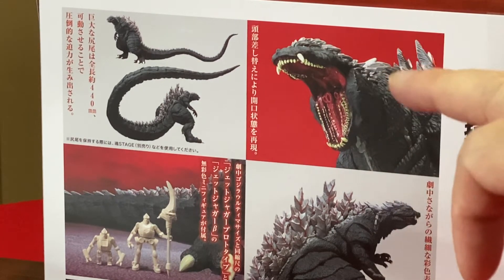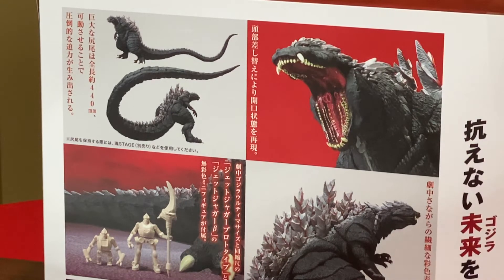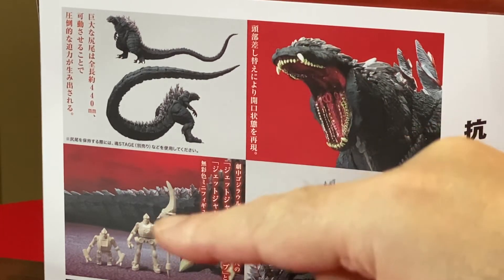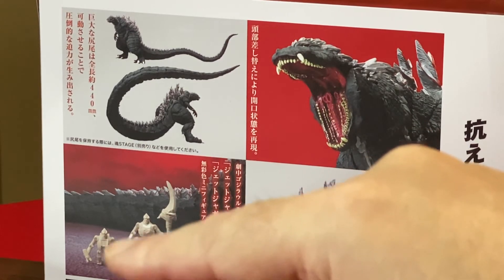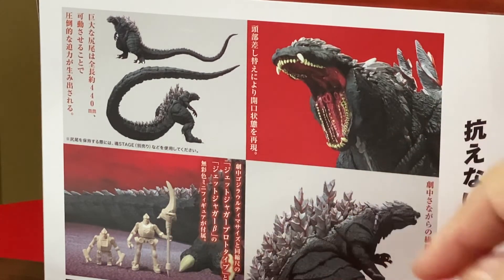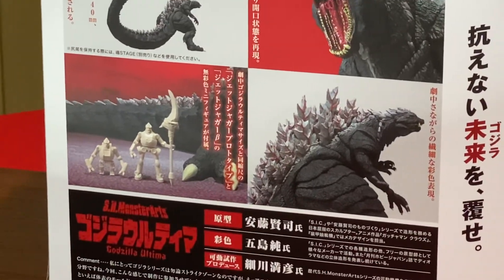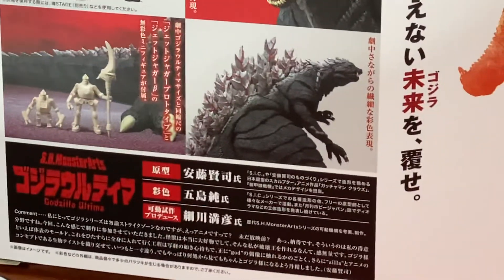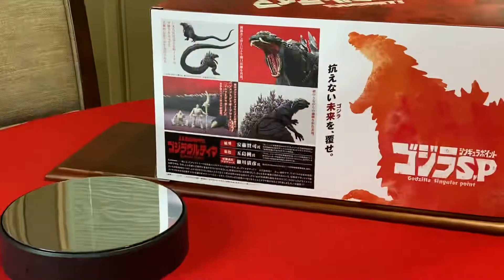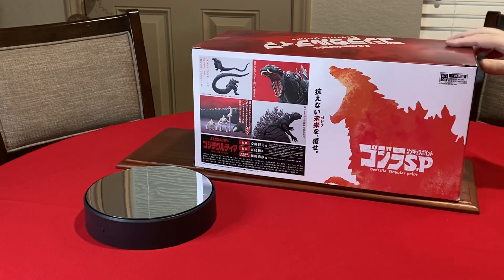There's a good promotional shot with his mouth open — he's got a big mouth. They supposedly give you two heads: one with a small opening and one with a wide opening. Then you get some little figures — that's probably the robot character. There's also a shot of him not fully standing yet, and then standing up with his spear-like appendage. Then another shot of Singular Point Godzilla Ultima. There's a lot of legal text — you can get an app and translate it if you want.